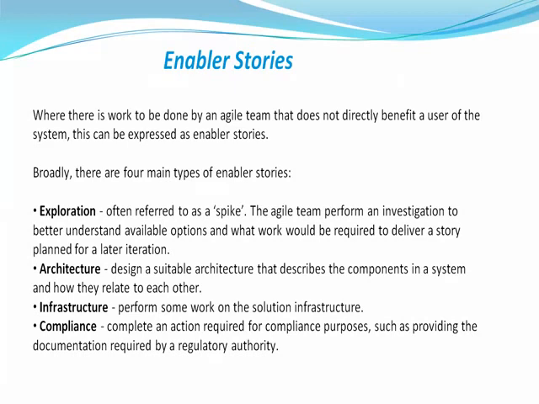First, exploration. Exploration is what I mentioned as spike. That means in one sprint, the team will investigate what options we have. It may be technical or it may be functional. And then in the next iteration or next sprint, they will take that user story. Because without knowing what you need to do, we cannot go ahead. So in that case, they will explore the options. That is known as exploration.